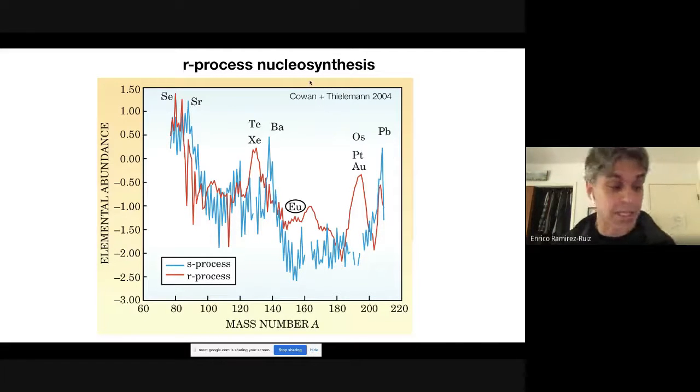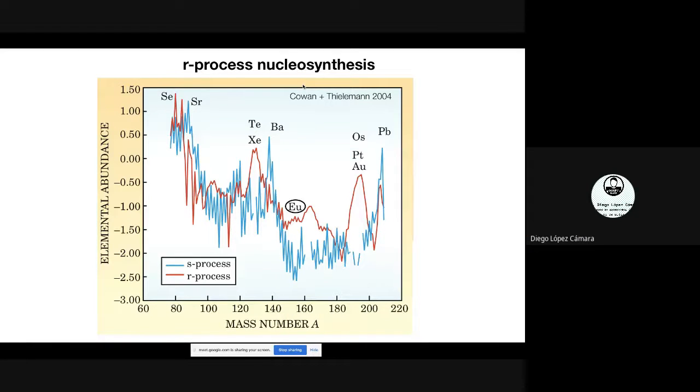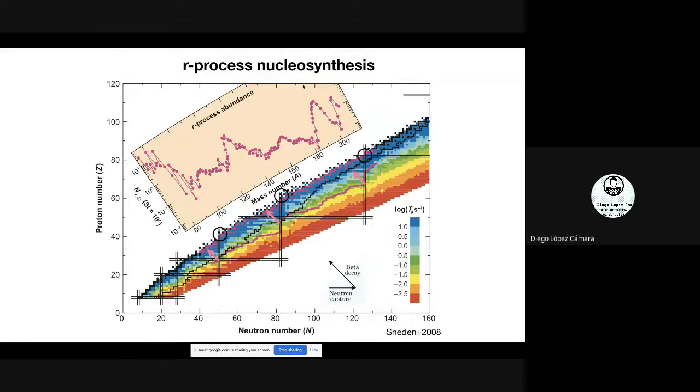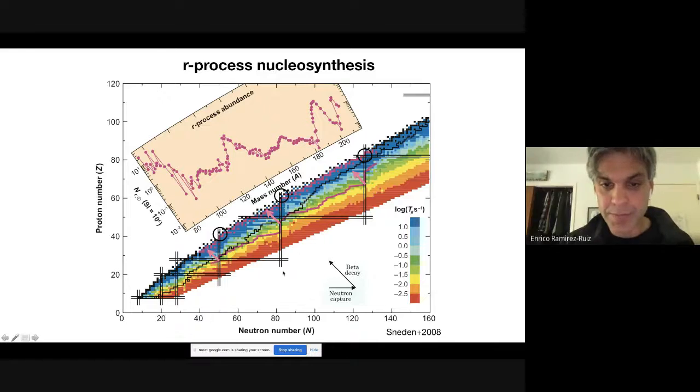So this is basically... Sorry, Enrico? Yeah? Now that you're explaining that previous slide, I've never really understood: what are the horizontal and vertical black lines? What do they represent? These ones? Yeah, these are the closed neutron and proton shells. So those are the ones where the nuclei are stable. So that's the number of neutrons that you need for a closed shell in the nuclear model. And that basically tells you what the stability of nuclei is.